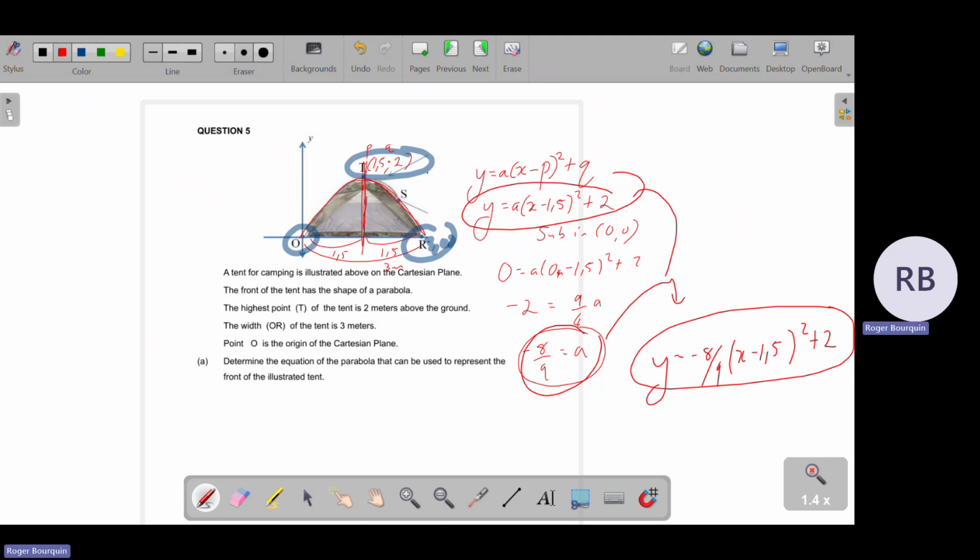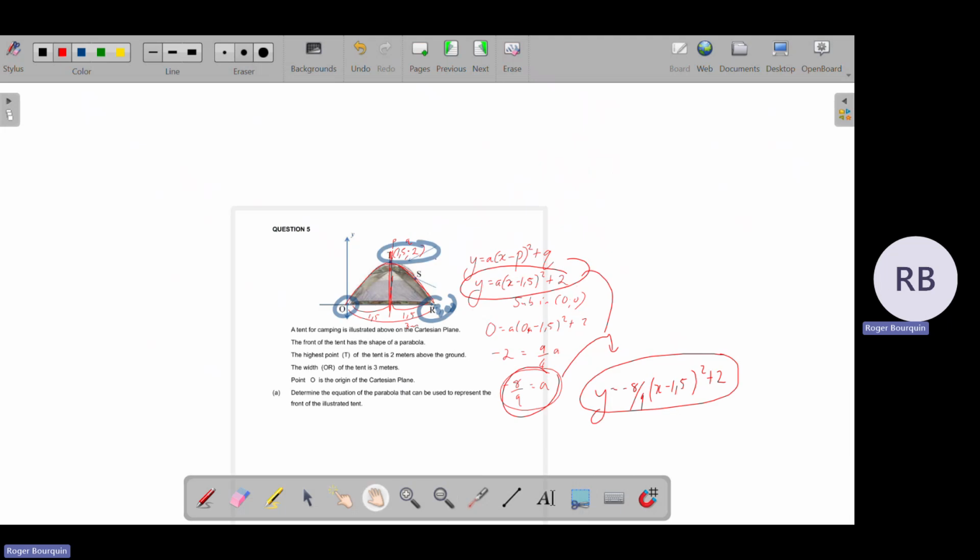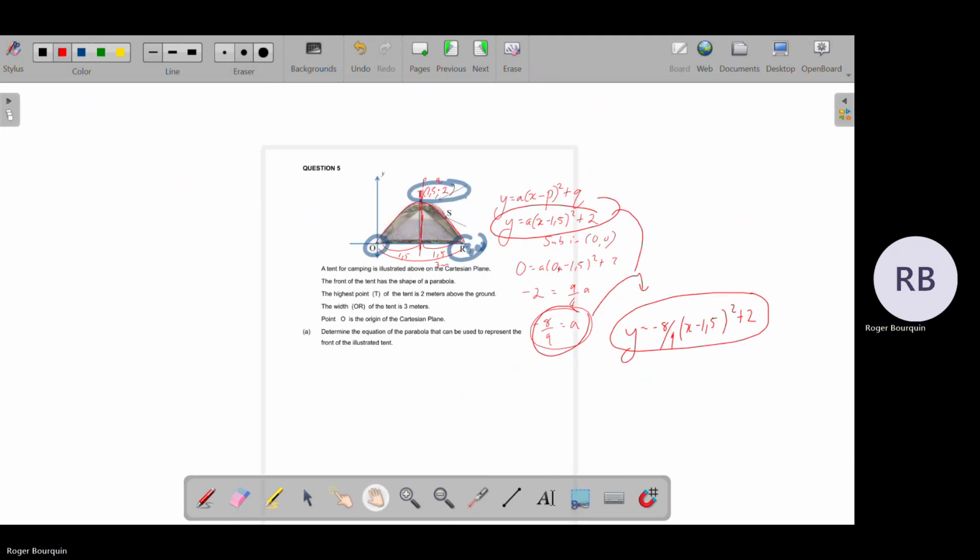All right. So last question was what? In B, they said to you that if you take this point S, it's 16/9 meters above the ground. So we don't know the x coordinate, but we know the y coordinate is 16/9, right? So at S, we know two things. We know the y coordinate is equal to 16 over 9.